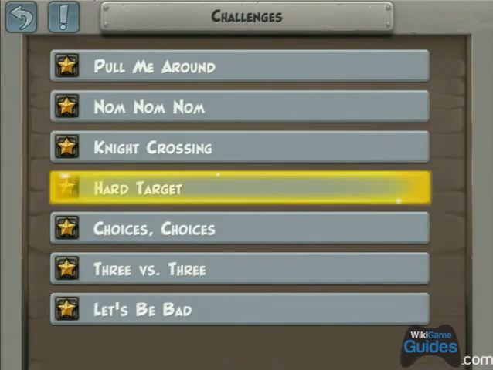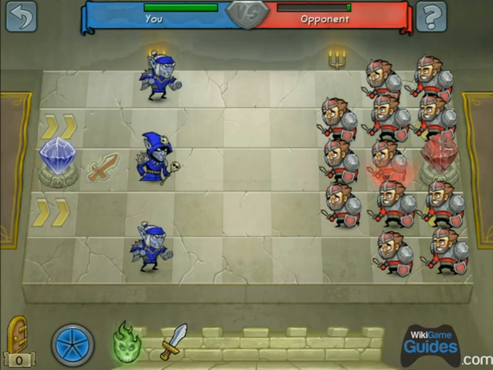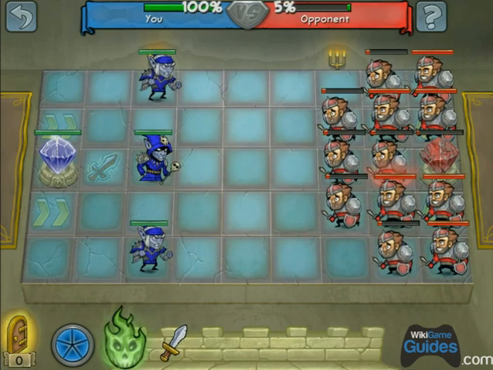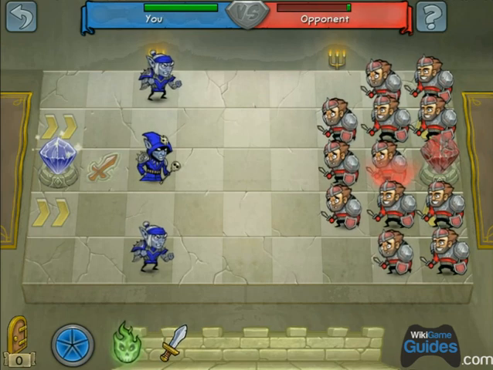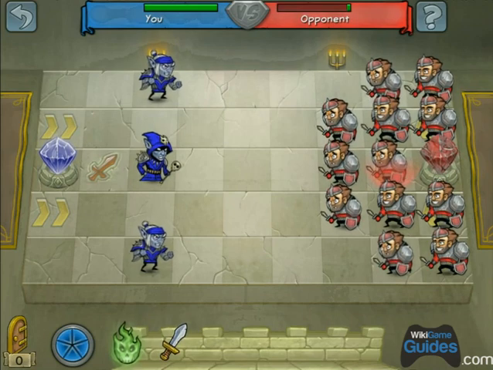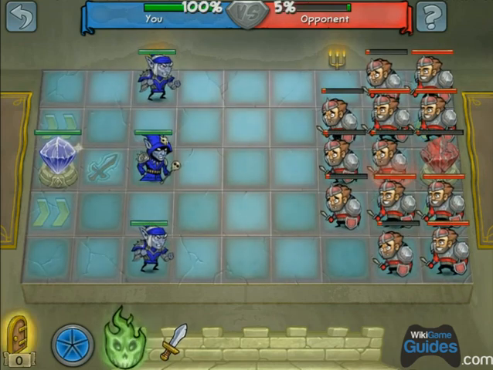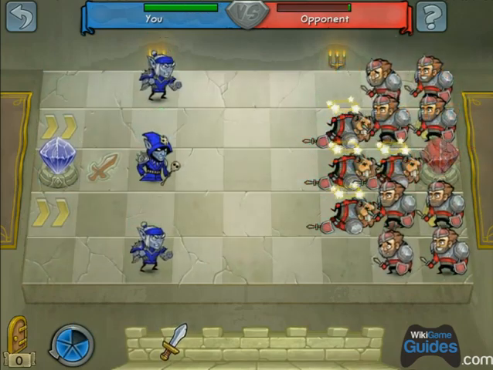Okay, we got Hard Target up next. So this one, we got a bunch of weakened guys in front of the crystal, and we need to kill the crystal. So, what is this called? A Soul Harvest. Basically, the Soul Harvest does damage to a 3x3 grid of people, and then all the damage it takes from them, it gives as extra health to any players on the field, and it will also revive any players on the field. So it's actually a really nice spell. So drop that, and you can see they all got the health.